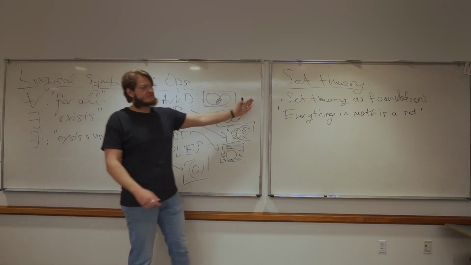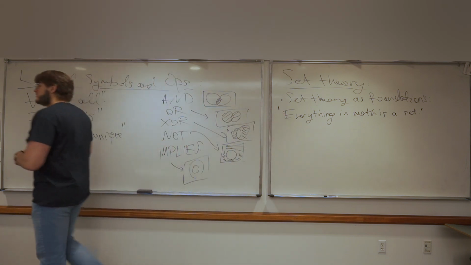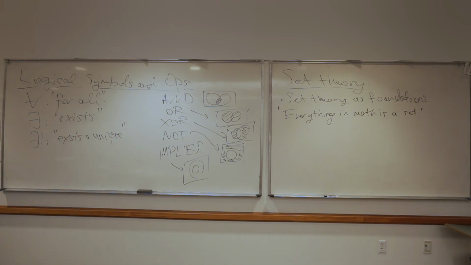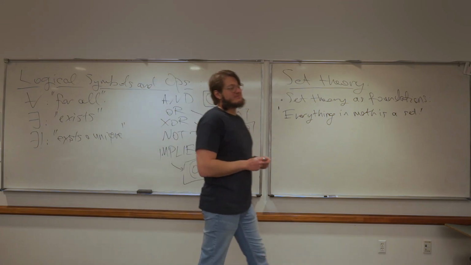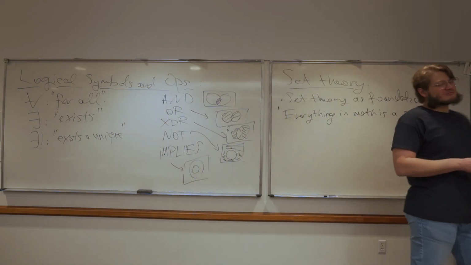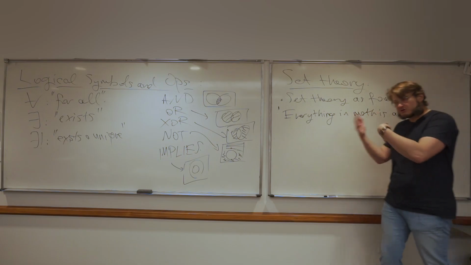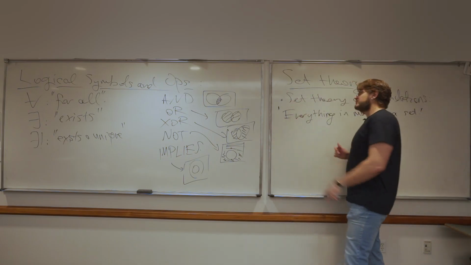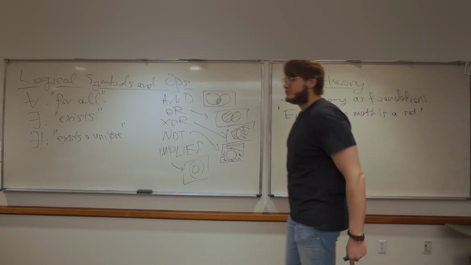How many of you are familiar with this idea? Some of you, yeah, kind of. Why do you even say this? Because there are alternative choices for foundations. One of them is, for instance, type theory. Everything's a type, they say. One of them is category theory. Everything's a category, they say. These are not incompatible with each other. They are all compatible in a sense, but this is sort of the most user-friendly, and this is also what the textbook uses, so we're just going to stick to this.